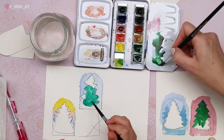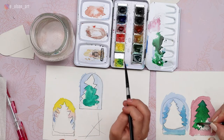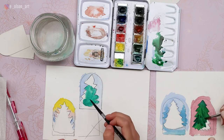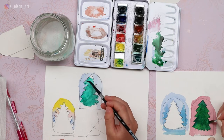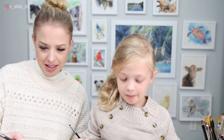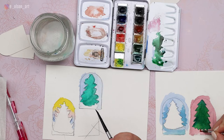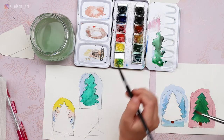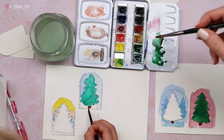So the blue one will be daylight, and the prettier one will be almost nighttime. I can't wait to put these back in the snow globe. Oh man, that's gonna be so fun. I'm adding a stump. I just used some brown for that. And I think my blue one is dry enough that I can do the green now too. Is your sunset dry? Looks pretty dry. So you can do your tree.